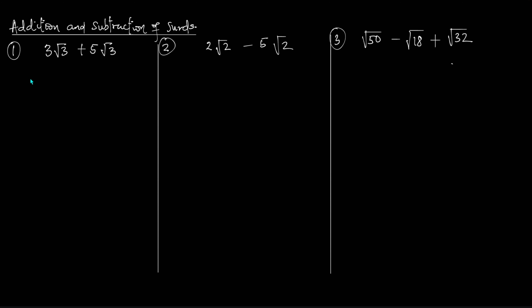Now if you look at the two numbers you are trying to add together, you can see that it's a mixed surd. A mixed surd is a surd that contains a rational and an irrational number, that is, a rational and a surd. So in the event of you trying to add or subtract mixed surds, all you have to do is to take the rational part and add it together if it is addition, then subtract one from the other if it is subtraction.